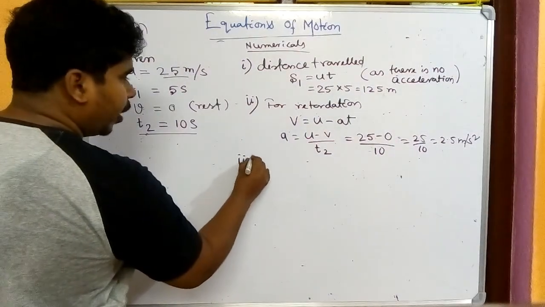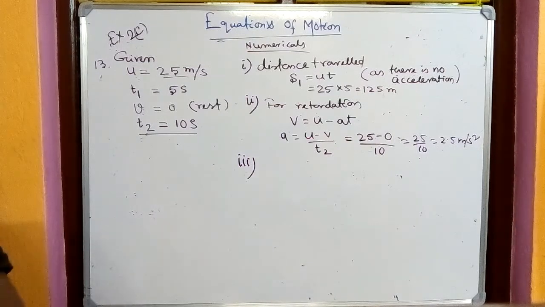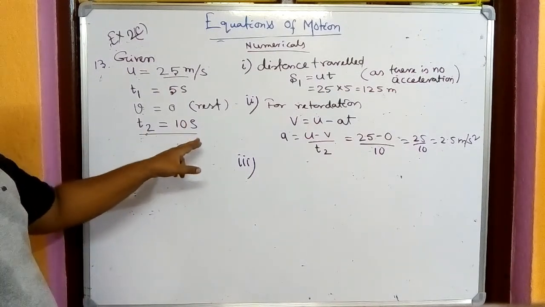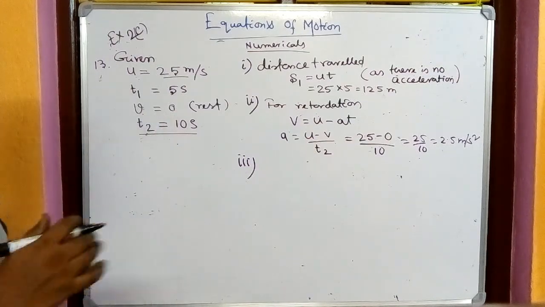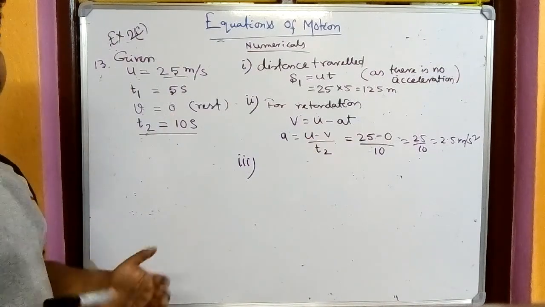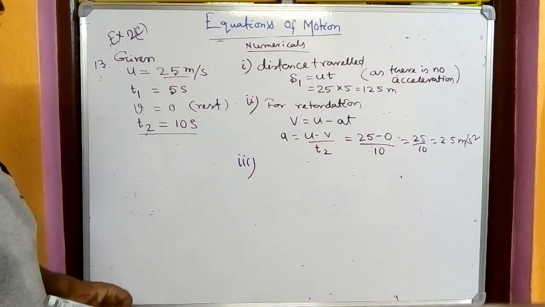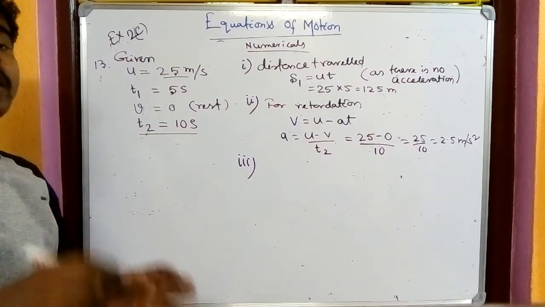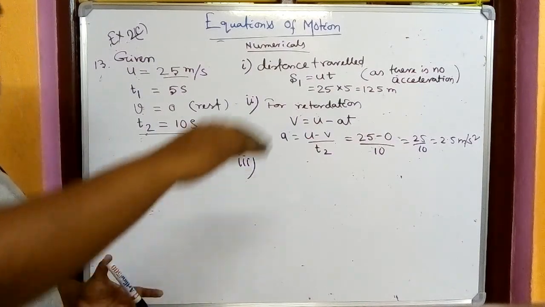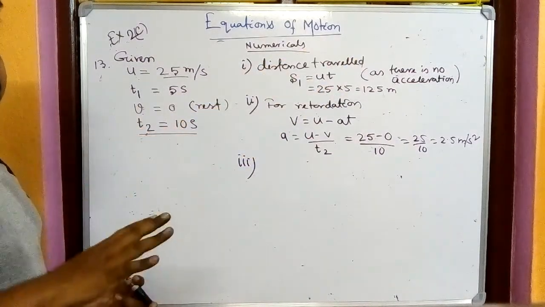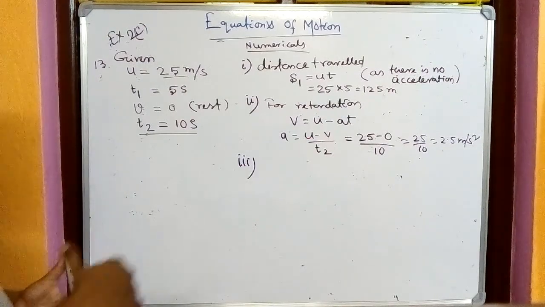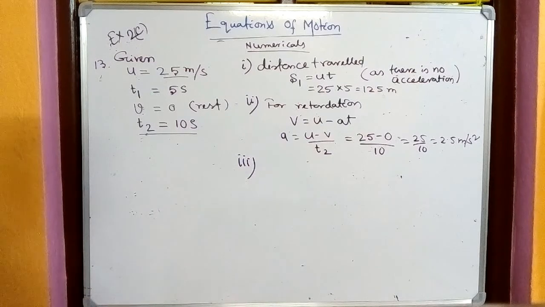Coming to the third result. The question asked is the distance traveled by the car after applying brakes. After applying brakes, how much distance does it cover? After applying the brake, it will take 10 seconds to cover the distance and then it stops. Whenever we go by car or bike and apply brake, it will not stop suddenly. We take some time. If we see some congestion, we apply the brake very loosely, so that after covering some distance the car or the bike can stop.